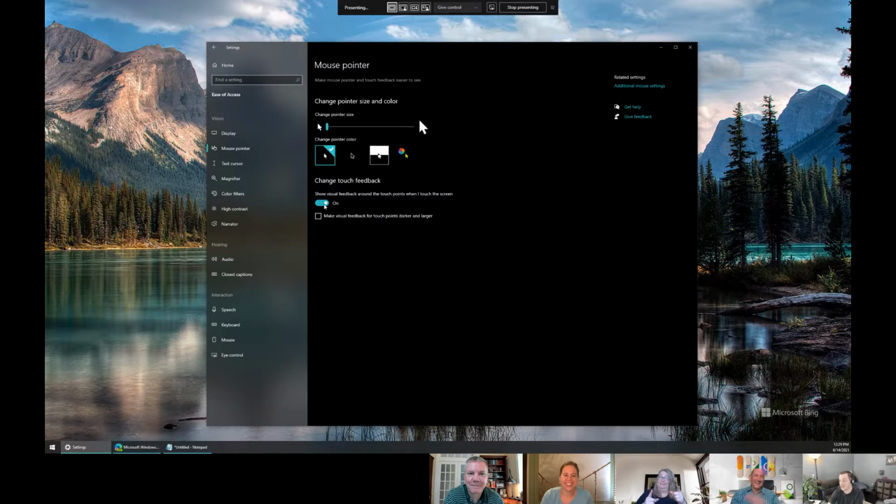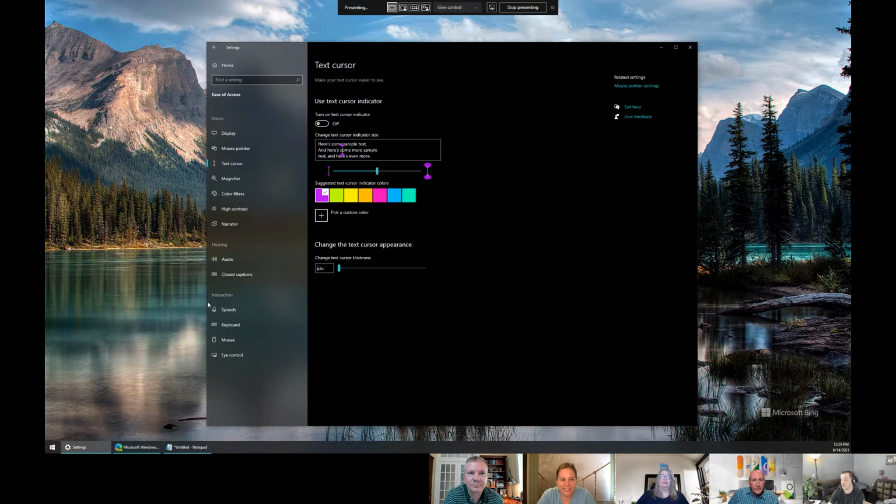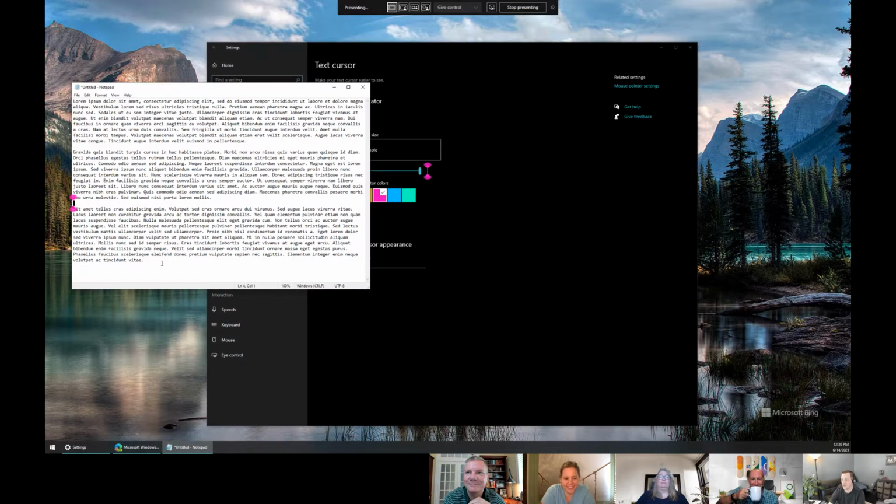So yeah, in here too, there's also the visual feedback. When you touch something, you see a little circle pop up. If you're using a touch screen, it's hard to demonstrate that with just a mouse and keyboard, but that's in there as well. Next, we have Text Cursor, which does something similar, except when you're using a cursor. So I'm going to turn this on and make it as big as I can just for visual purposes. And let's make it bright pink. So we're going to just open up Notepad here. Just have some generic lorem ipsum text. And it's a nice, easy way to say, hey, where's my cursor? When you're staring at a giant screen of text, it points it out to you right away.